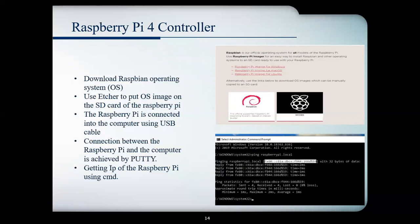After that, the reader is removed and the SD card is put inside the SD card port in the Raspberry Pi. Then we connect our Raspberry Pi to the computer using the USB cable. After the Raspberry Pi connection, we open our command prompt and type ping raspberrypi.local, and we get the Raspberry Pi IP address. Finally, we use PuTTY to make an SSH connection between our Raspberry Pi and the PC in order to program our Raspberry Pi.